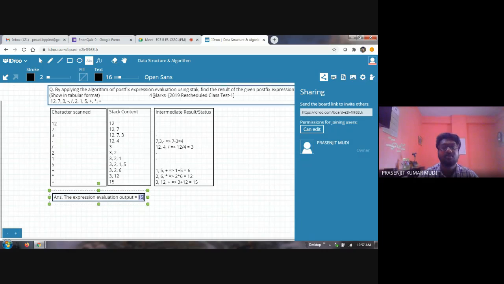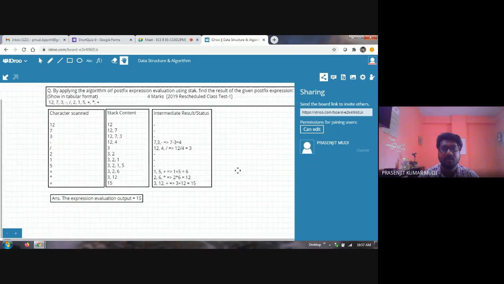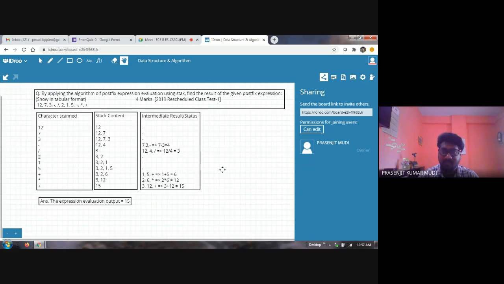That is the answer. So this is how we do postfix expression evaluation. If you convert the postfix back into its equivalent infix and evaluate the expression, hopefully you will come up with the same result, 15. Practice some examples from the internet or some books on how to convert infix to postfix, and how to evaluate postfix expressions. This is a very, very important and popular question.